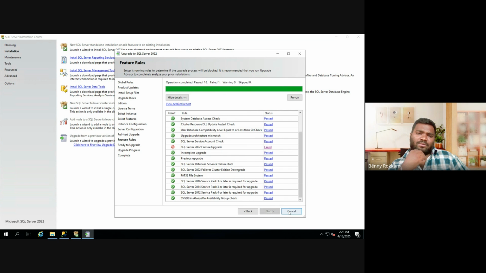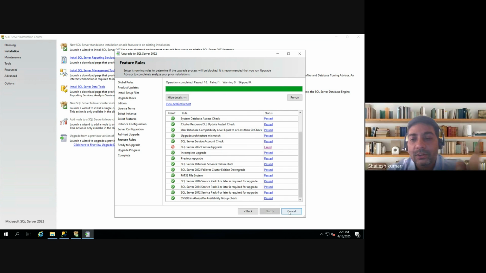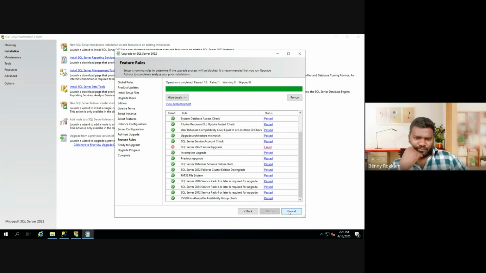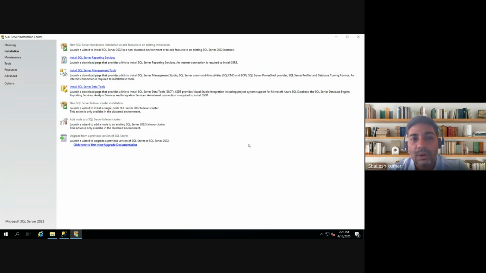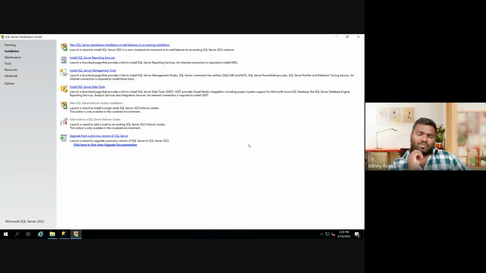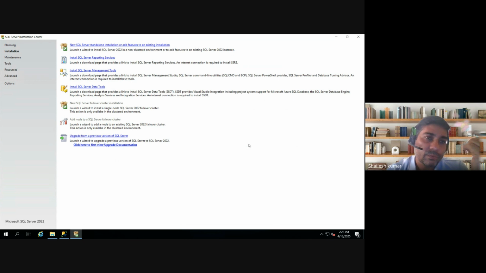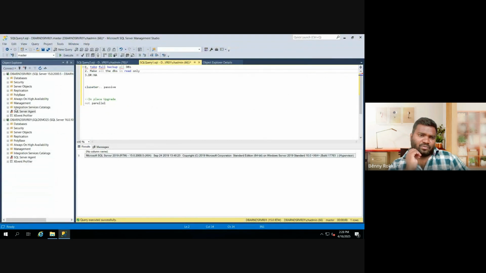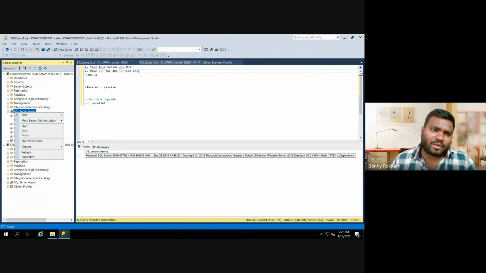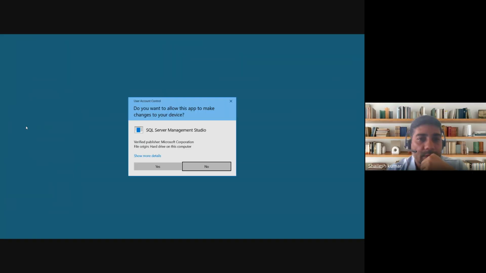So we can go for a standard version now. Standard or Enterprise level upgrading, that is a problem. We have to troubleshoot this. So how can we achieve this? We have to install Developer edition 2019, and then we can implement log shipping, and then we can do that, right? So now we have to download the 2019 Developer edition.